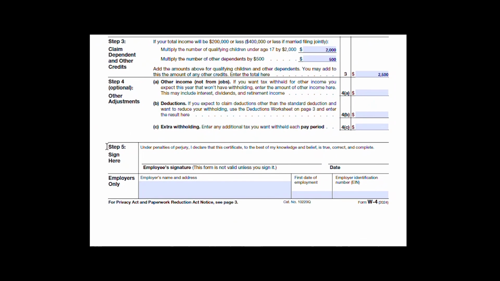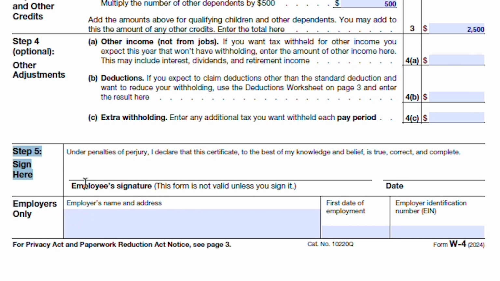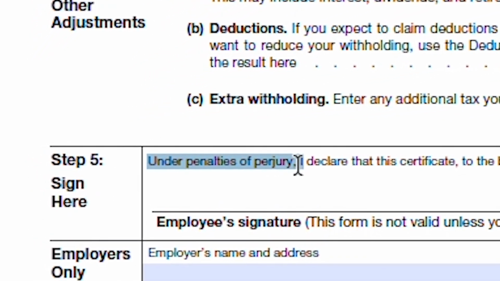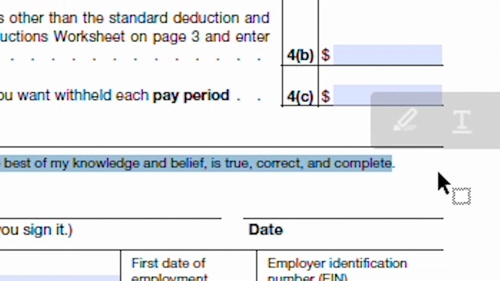Now is a perfect time to draw your attention back to box 5. Once you complete this form, you sign it. That's pretty easy. But have you ever read what it says above the signature? You are signing this form under penalty of perjury and declaring that it is true, correct, and complete. So we mentioned that the number on line 4B will reduce your withholding. However, if you simply type a number in there without completing the appropriate worksheet with true and accurate amounts or reasonable estimates, then you're committing perjury. Increasing the number in Step 3 will reduce withholding. But again, if it isn't true and accurate, then unfortunately, you're committing perjury.